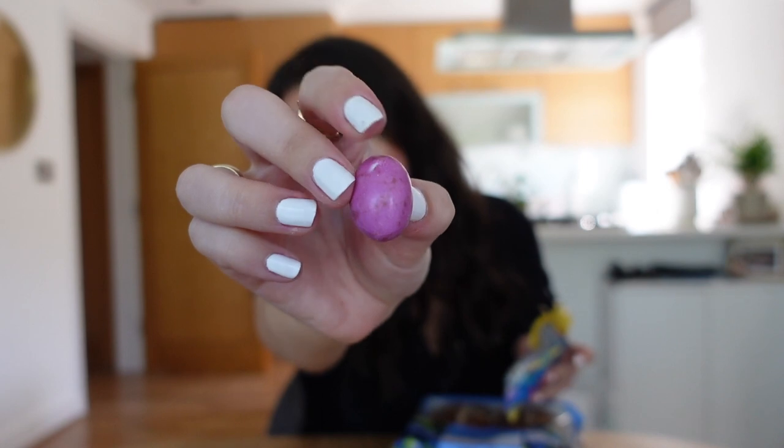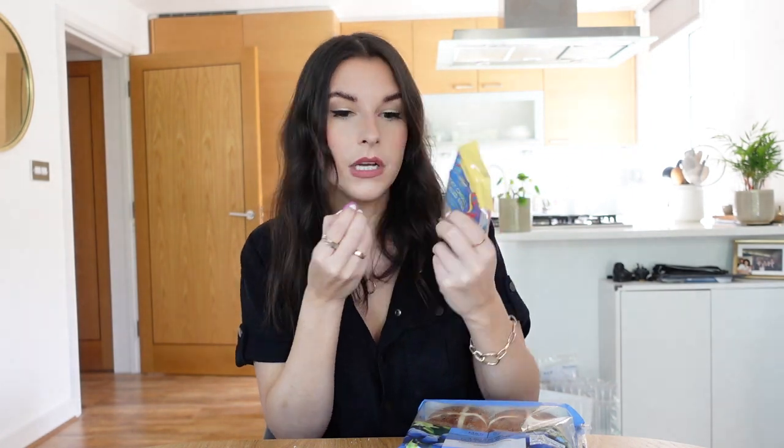Moving on to the M&S stuff. If you watched my last video, you'd have seen I tried these in the orange chocolate flavour and I did not like them — my mum really liked them though. So I thought I'd try the normal milk chocolate flavour: Chicky Chocky Speckled Eggs. Oh, this is nice! It's got a nice crunch — the shell's really nice and crunchy, and then it's just standard M&S milk chocolate inside. I'm really glad I got them. Definitely recommend these — one of the nicer things I've had today.